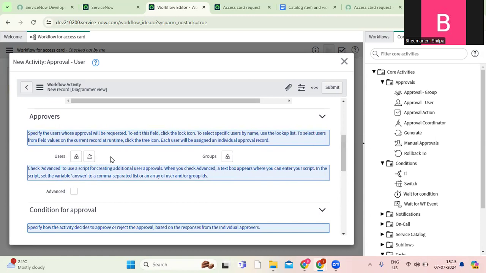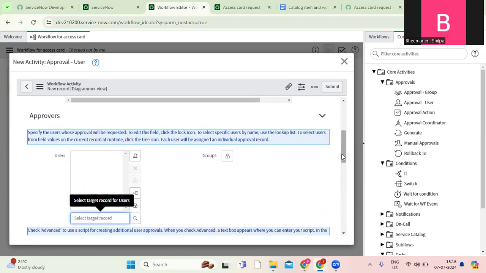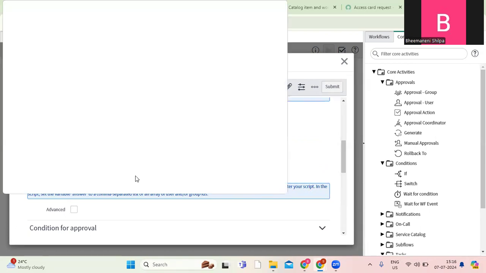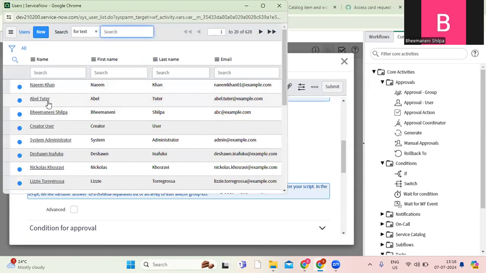Approvers. Here is the place where we will have to update the user's manager information. If you unlock this, if you have a static person, like one specific person is the approver, like Bill Tutor is the approver for this particular workflow or catalog item, you can directly click on this magnifying symbol and select Bill Tutor.